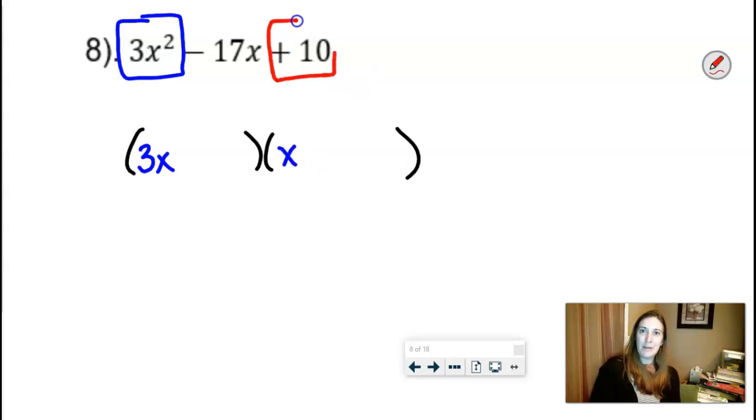And then at the end of our problem here, the ends have to multiply to a +10. So again, positive product means I need the same sign, either a plus plus or a minus minus. And if I look ahead in the question, I notice it has to add up to a -17 on the arches. So I'm going to have to use 2 negative signs. Now for 10, you got 10 and 1, and you got 5 and 2.